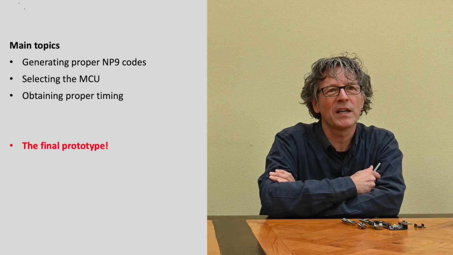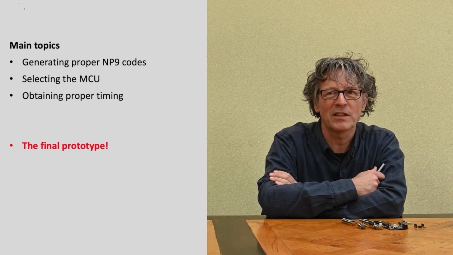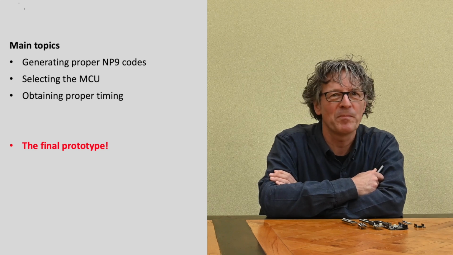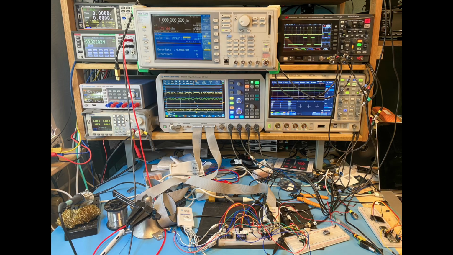Now let's take a look at the final prototype. How does it look? There were quite a couple of iterations. I'm going to show you a picture of the lab, and I'm actually doing some experiments here with my device, and I'm testing it already here with a bit error tester. That is the big device you see at the top of the screen. That's an Anritsu MD3700A, I believe. So here we already see it's properly working. I'm going to do some videos later where I actually use it in action. And this is one of the later prototypes, already pretty close to completion, I would say.